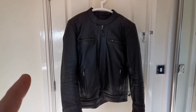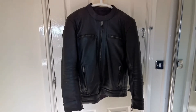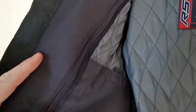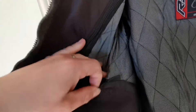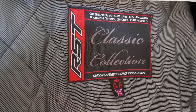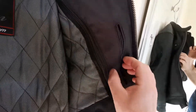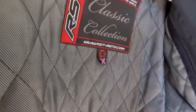This one's got a winter lining in, which I'll show you now. By the power of YouTube — there you go, it's unzipped. As you can see it's got a nice winter lining, and it only goes halfway down the sleeves; however, I've been absolutely fine with that. You've got an inside pocket there so you can keep your phone or whatever in. As you can see it's part of the RST classic collection. I'm a size 42, and there's a little pocket inside there — can't really fit too much in there, probably your phone if you really wanted to.